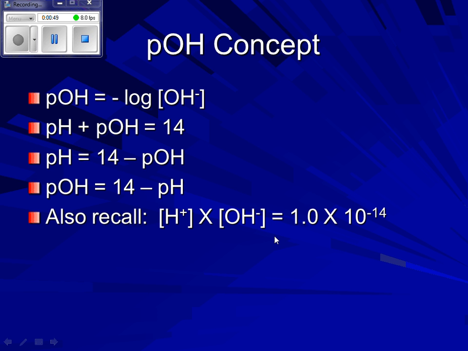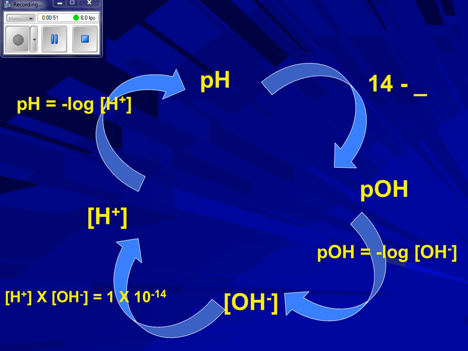I guess the biggest point is, and I've got a graphic for it, that you can go from hydroxide all the way around. If I'm given a hydroxide concentration, I can convert it this way to hydrogen ion concentration by dividing, and then I take the negative log of that to get my pH. I can go the other way too. I can calculate the pOH from the concentration, and then subtract that from 14 to get my pH. A lot of people tend to go this way because it's less clunky numbers to work with. Both ways will get you the exact same answer.